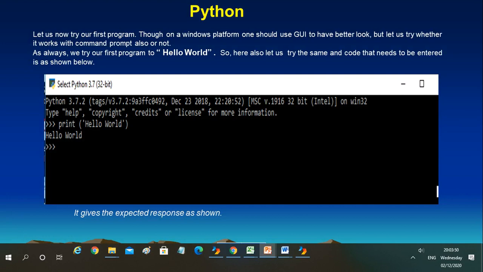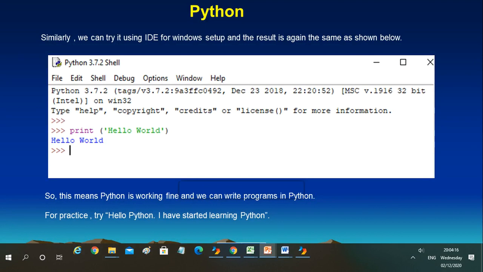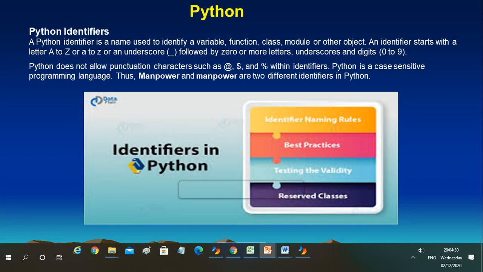Now to check whether Python has been installed properly and completely or not, you will go to the command prompt, check the Python, and you will see that this kind of a response will be there. You can write a small one-line program, that is print hello world, and you will get this kind of a response from the system. This means that your system has Python installed. You can also check it in a different way, that is Python 3.7 shell, and there again you can write the same command, print hello world, and you will get the response as hello world. So this means that Python has been installed and is working satisfactorily.